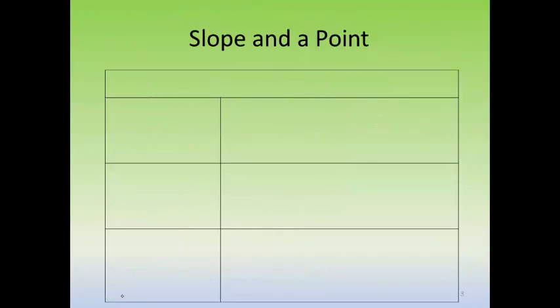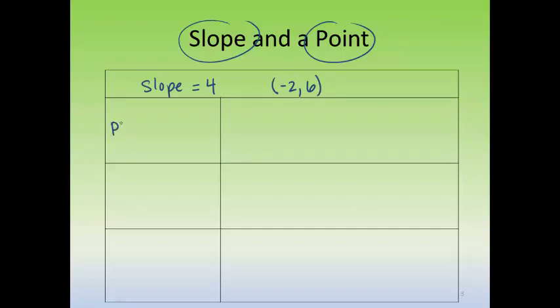Alright, let's try another example. This time I'm going to give you the slope and a point, very similar to how we just worked the last one with the slope and the y-intercept. So this time my slope is going to be, let's go with +4, and my point doesn't have to be a y-intercept. In fact, this time I will make it something other than a y-intercept, (-2, 6). So we're going to start again using point slope, and you're going to see this transformation make a lot more sense to you.